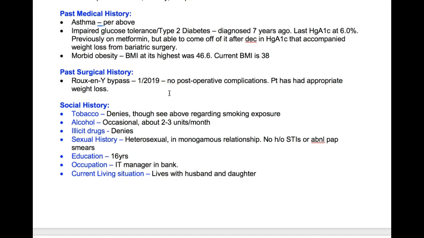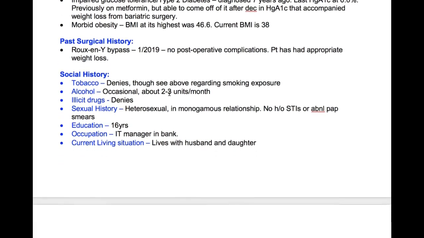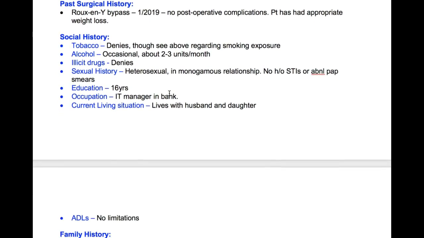You can certainly use Epic to look at what the past medical history is, but I wouldn't use the auto-populating function because it just doesn't give your reader enough information, and a lot of it is often incorrect or wrong. Same thing with the social history. I would encourage you to put this in yourself and make sure that whatever you include here, you have clarified or asked the patient about.